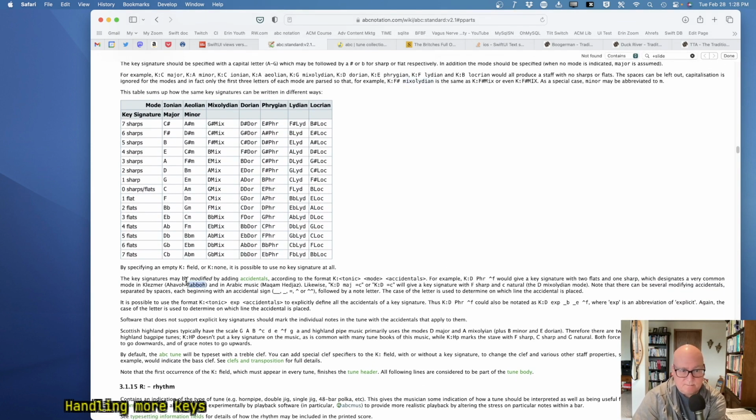And then later you can modify modes, which I don't see in the music I play, but it certainly happens.